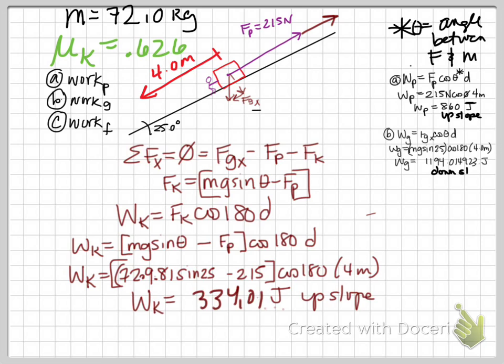Question, comment. Did I screw something up? Okay, so the question, and it's a good question: if we find out that gravity's winning, essentially, do we then call gravity a positive? Usually what we do in those circumstances is, and this is where physics is not as married to algebraic signs as math is. Physics is more applied. So the sort of practical answer is we ditch the sign, we talk about the magnitude of the work, and we describe it in real world terms, like up the slope, down the slope.